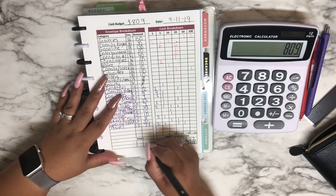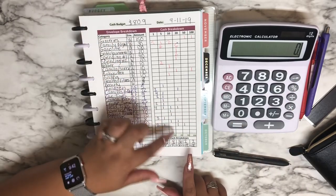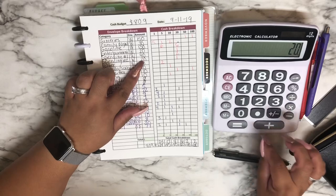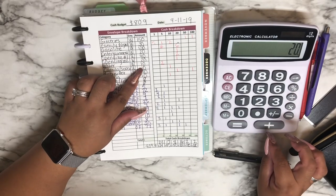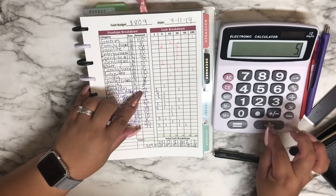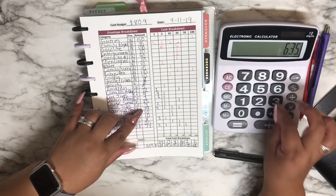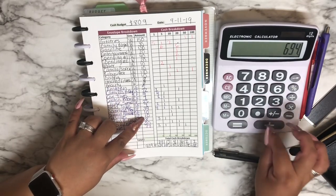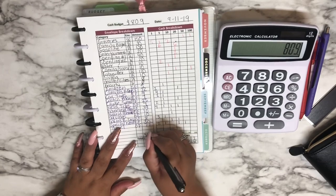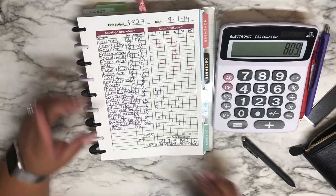We have 24 plus 85 plus 80 plus 320 plus 100 plus 200, which equals $809. Oh my goodness, I am shocked! Now let's verify: 150 plus 30 plus 150 plus 20 plus 40 plus 20 plus 10, plus 10, plus 120, plus 10, plus 5, plus 22, plus 9, plus 7, plus 25, plus 7, plus 39, plus 10, plus 10, plus 8, plus 30, plus 77, equals $809. Look at me being successful today — that is awesome. Now that I have that, let me go get the cash.